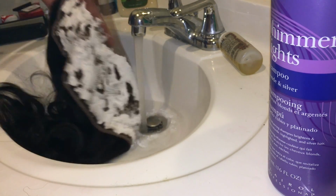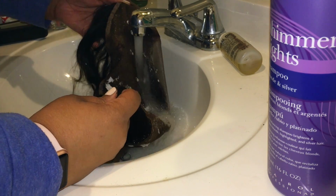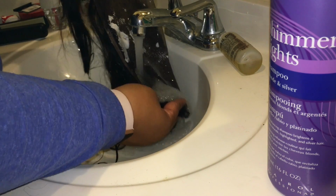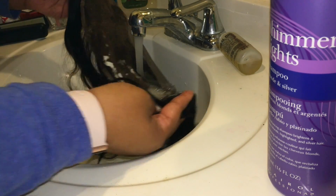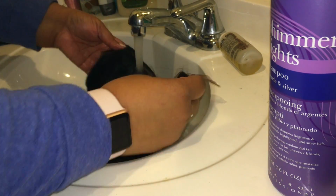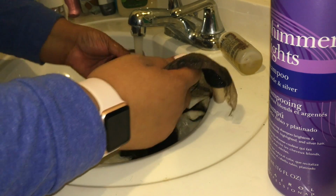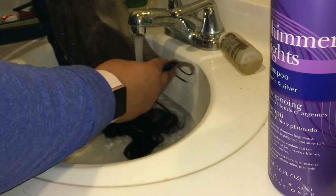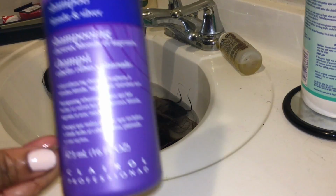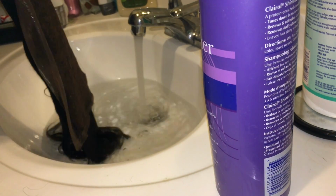So then I'm just going to rinse it off. It was kind of easy to rinse off because it's just sitting on top of the lace and it didn't seep through. So we're just going to rinse it off and wash it with some Shimmer Lights. I'm going to go in with my Shimmer Light shampoo, and this is going to help further take away that brassiness that comes when bleaching hair because it is a purple shampoo.